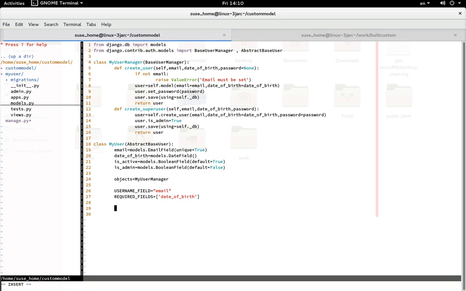Now let's create our methods. We need to provide get_short_name, which will return email, and def get_full_name, which also returns self.email.